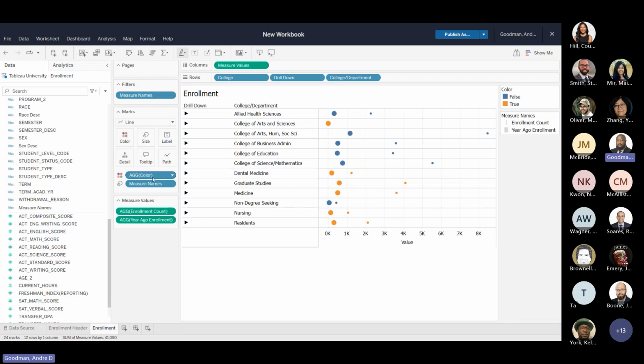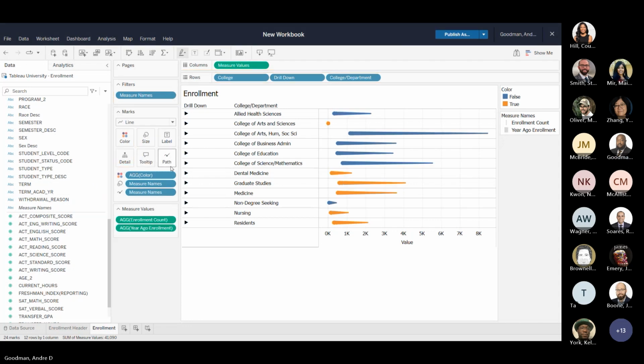So right now we just moved the color and the measure name. And we will also select that measure name again, but this time move it to path. So we're starting to get an idea of where we're heading.